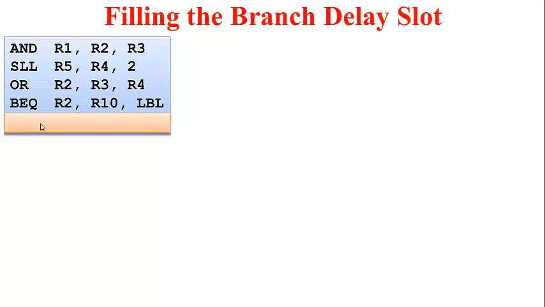Make sure you are convinced that there is no problem with the program logic if the SLL instruction here were moved from its original position to the branch delay slot. So in this instance, we are filling the branch delay slot from before the branch instruction. There are 2 other possibilities as well. Let us look at these one by one.